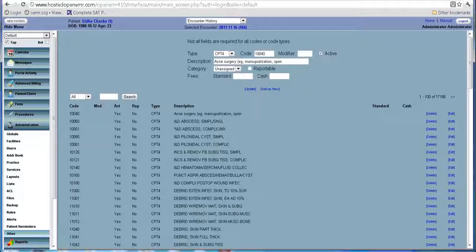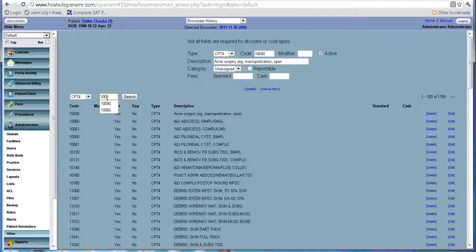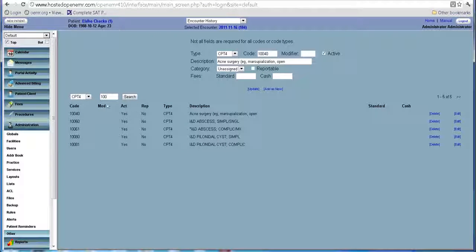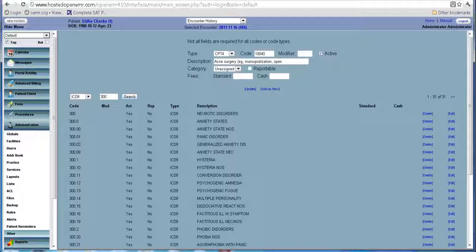There are two kinds of amounts that you can enter depending on the situation, whether you want it to be sent to the insurance or cash. It depends on what categorization you want. You can enter the fees here. You can search by going here and you will get everything starting with that. So this is how you do it.